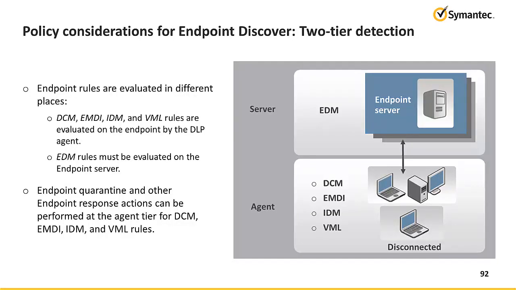Note that by default, the DLP agent evaluates IDM rules locally on the endpoint and performs exact file matching, that is, matching on a file's binary signature, and partial file content matching, that is, matching on discrete sections or passages of extracted and normalized file contents. It is also possible to configure two-tier IDM detection for the endpoint, where IDM rules are evaluated on the endpoint server to perform exact file content matching, or matching on 100% of extracted and normalized file contents. However, for performance reasons, Symantec recommends using local IDM matching methods on the endpoint rather than configuring two-tier IDM detection.